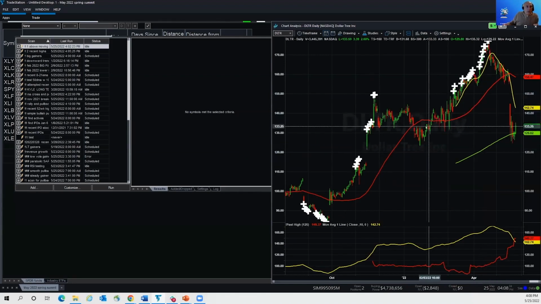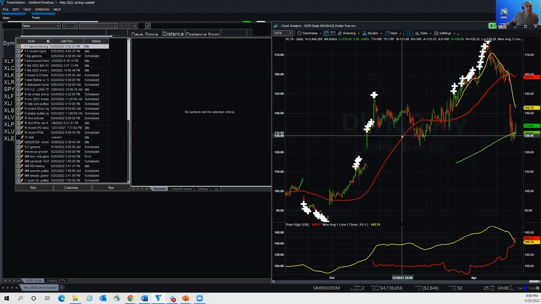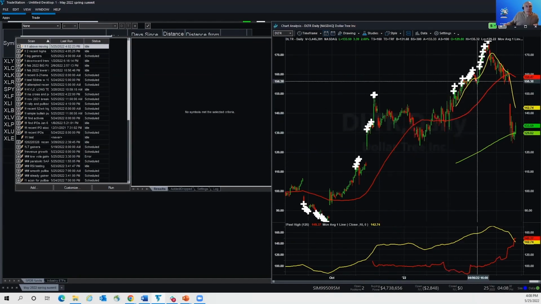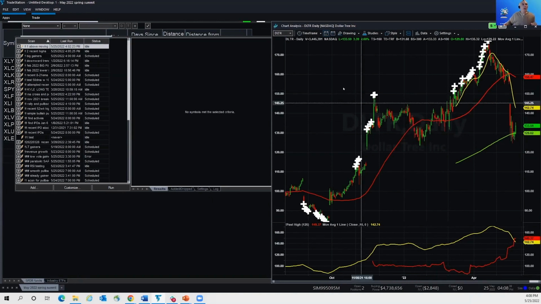At a time when the rest of the market was very weak, you could see Dollar Tree had broken out above its old highs and was consolidating there. And then it gave some interesting signals coming off of this signal, which we spotted right around here. I wanted to mention this because when the market is under pressure like it is now, and very few companies are making 52-week highs, there's other ways to find things that are potentially under accumulation.